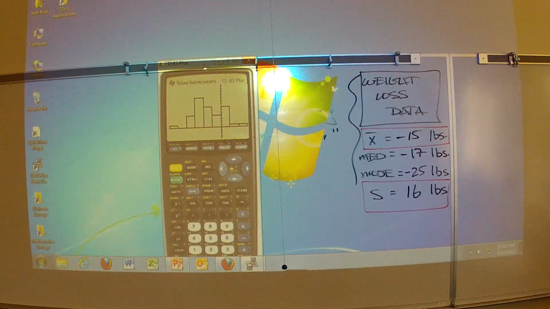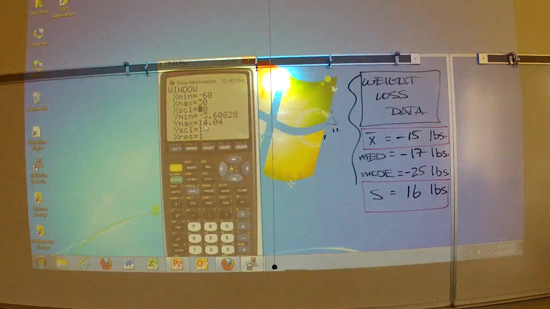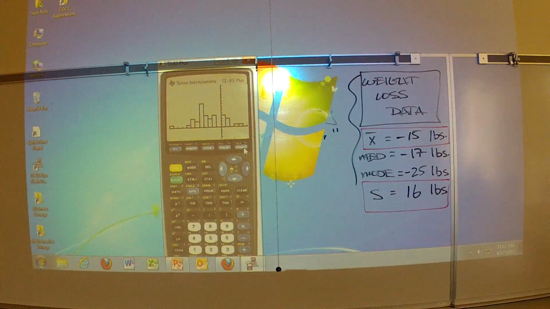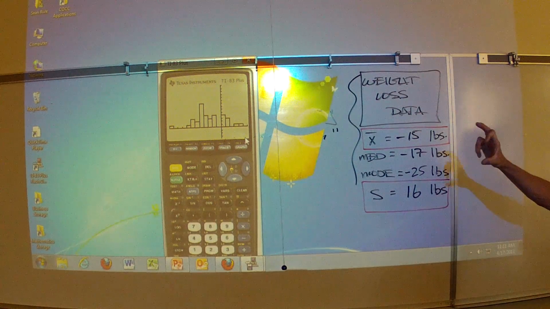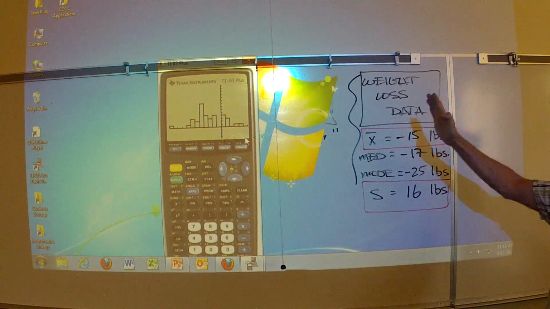And you can do this all day long. You can mess with those X scales. You can change X scale to just 5, which will essentially double the number of bars that you see, because now every bar is 5 wide instead of 10 wide. So now if you hit graph, it looks like that. So you see, there definitely is this recurring bar that's showing up down here.